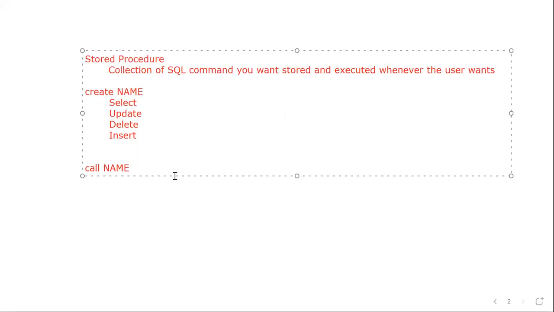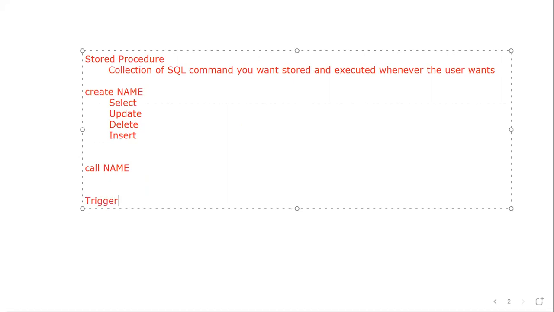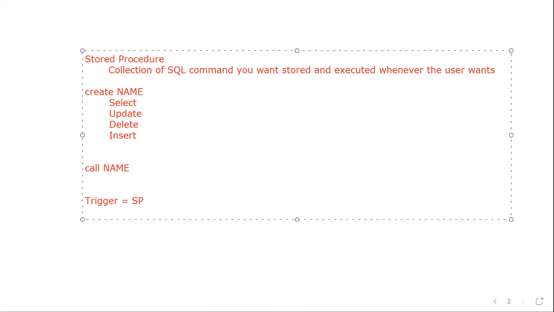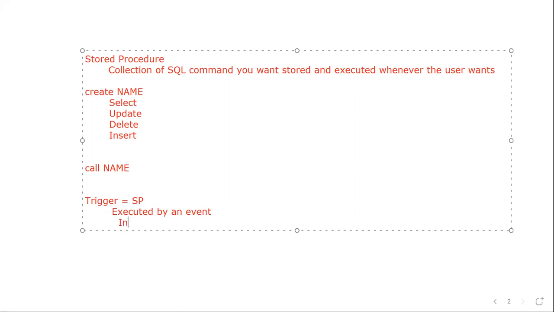So it's just like a function, but we also have another one which we call a trigger, which we are going to see today. A trigger is pretty much like a stored procedure, but unlike a stored procedure, which is executed by the user, a trigger is executed by an event. The execution is triggered by an event, and that event can be an insert, update or delete on one of the tables.